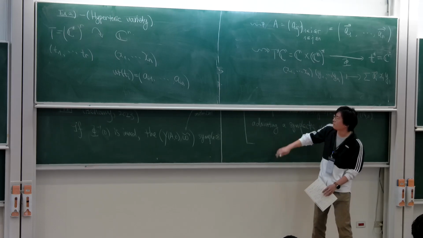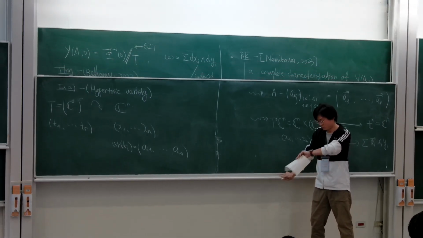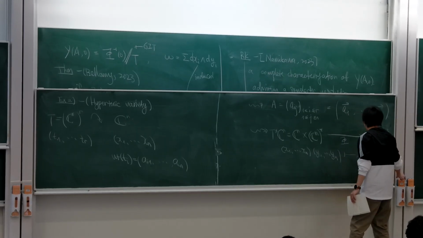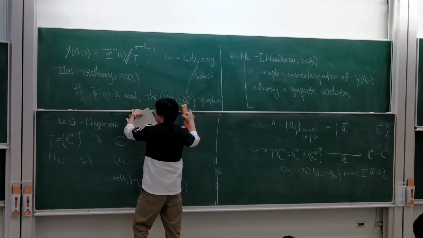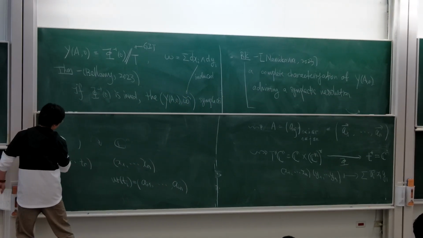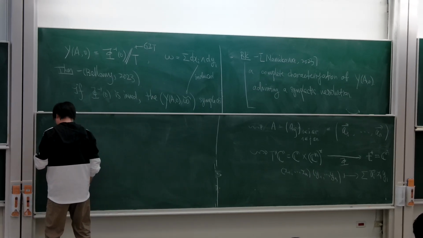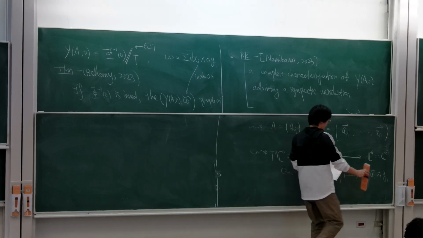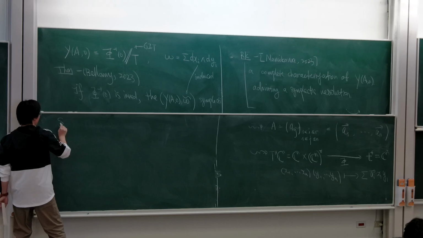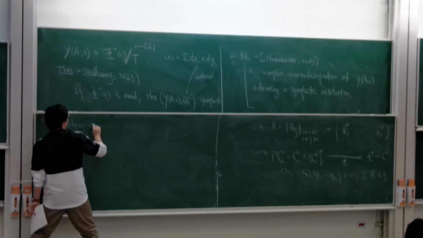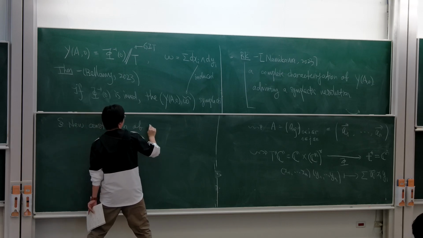Okay, so for this kind of symplectic variety, I think we have a good understanding of their geometries. But in general, symplectic varieties are quite complicated. So today I want to present a new method to construct symplectic singularities. Now I want to talk about our work. We give a new construction of symplectic singularities.